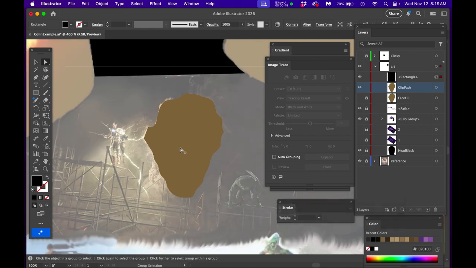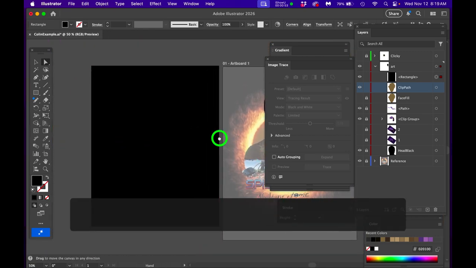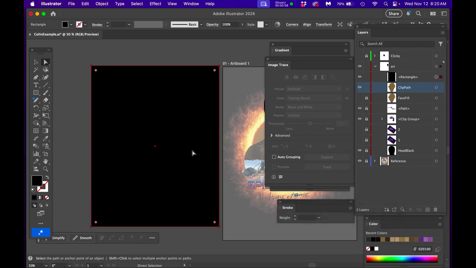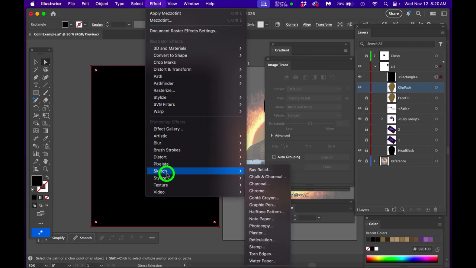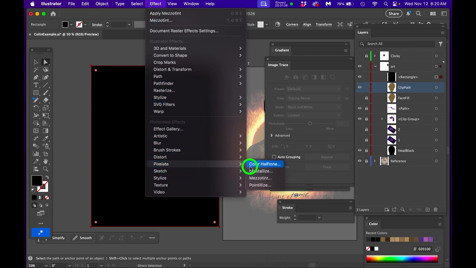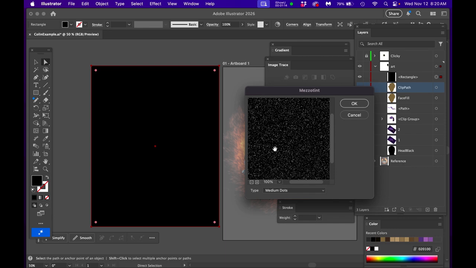Now, over here, I wanted you to see how I made a large rectangle. I just used the M key and I filled it with black. I'll tell you why I filled it with black in a second. I'm going to leave it selected. Now I'm going to go up to Effect. This is for the texture. I'm going to go to Pixelate, and I'm going to go to Mezzotint. Now watch what it's going to do to this solid color. Do you see how it's going to make all these dots inside of it?